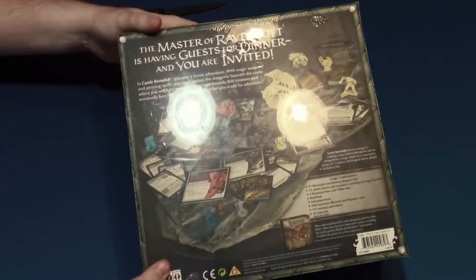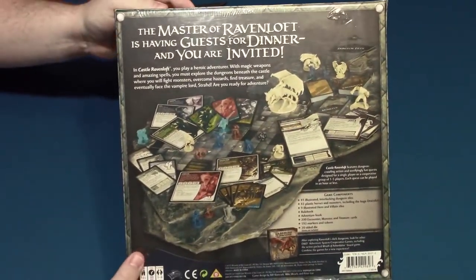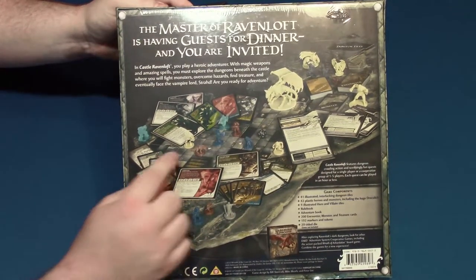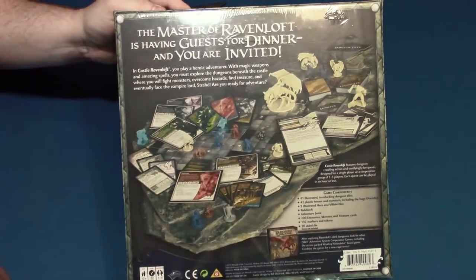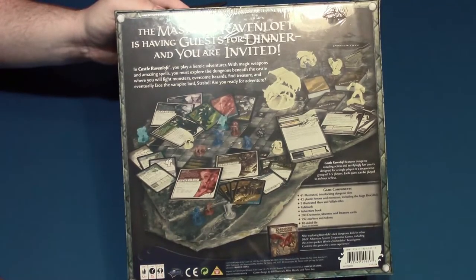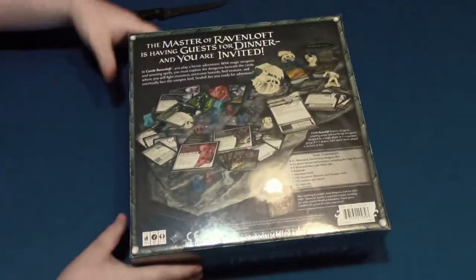And there you go. Let's see if you can see that without the glare. You'll hear some tip taps. That's my dogs walking around. They get pretty bored when I do this. So you can see all the miniatures that you're going to see inside. There's the big dragon. Actually, he's not the final boss, but he's a pretty powerful boss. Wrath of Ashardalon, we'll be opening that next. I have that coming. That was also one of the board games I got, like the second board game I got. So that'll be pretty cool. But yeah, let's get into it.